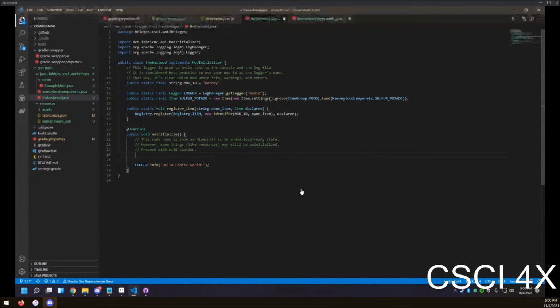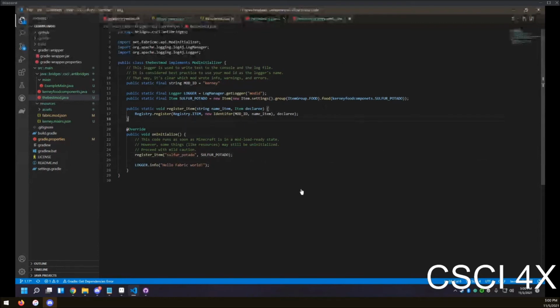So what we're going to do is just declare item right here. We're going to say register item. Because if you wanted to do it the other way, we would have a big function string, so I just condensed it into one item string. Wouldn't be too bad. Just say my name's item sulfur potato, give it the item sulfur potato. There you go. We declared our item. It's in the registry now.